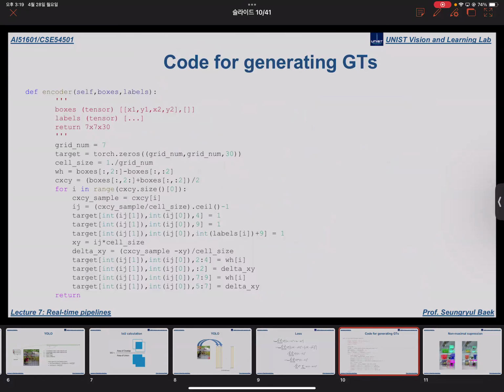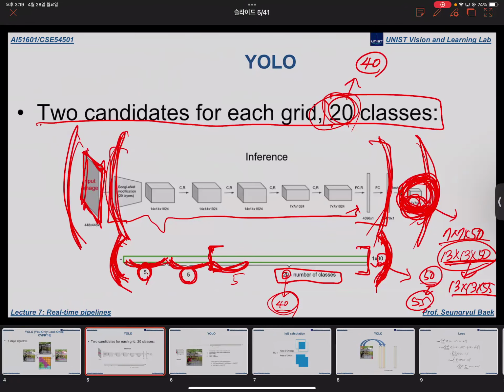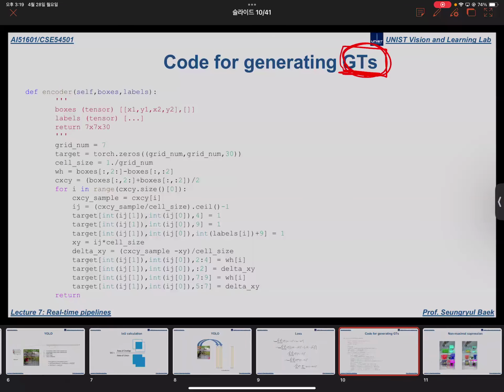And actually, when implementing this YOLO, you have to make your ground truth. This ground truth has to be this dimension. But originally, you have bounding boxes and a label vector.